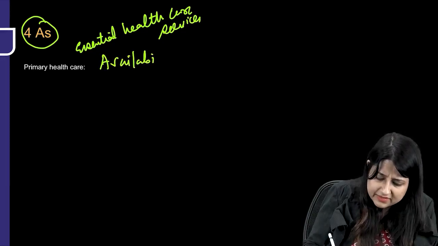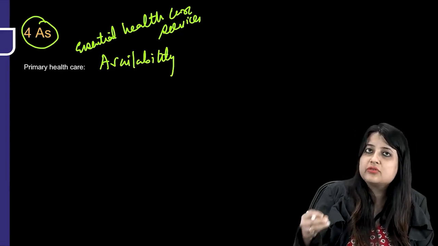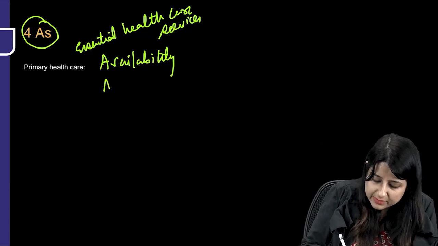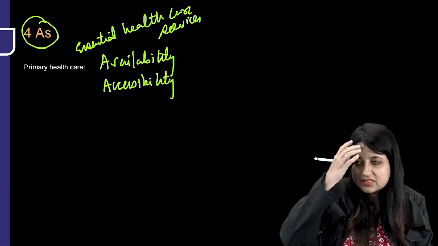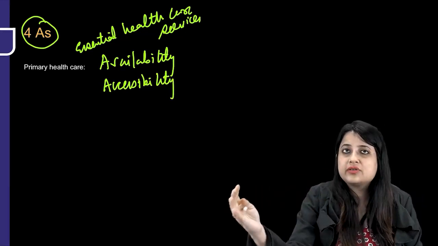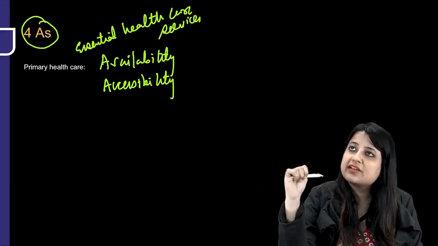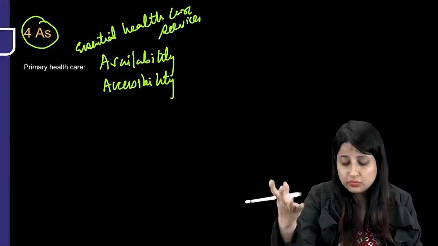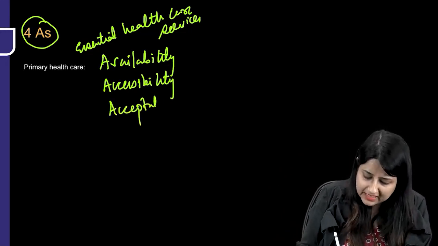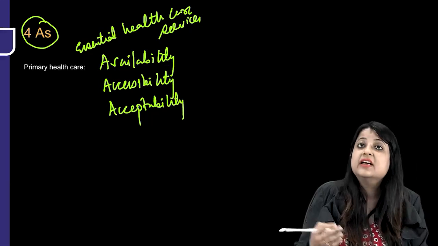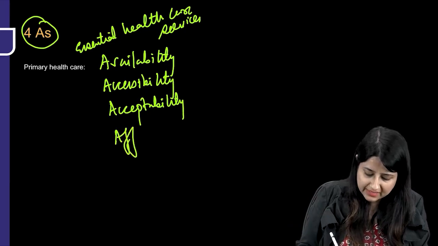Availability of healthcare services. The healthcare services should be available, to the rich and also to the poor. Then accessibility of healthcare services. Like if I say go and get your children vaccinated to people residing in a rural area, and the immunization center is kilometers away, will they ever go? No. So that is accessibility. Plus the services should be acceptable to the community. So they should accept the thing which is being offered, and affordability.